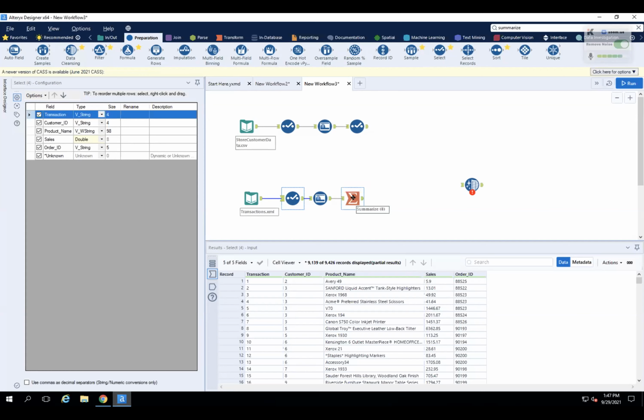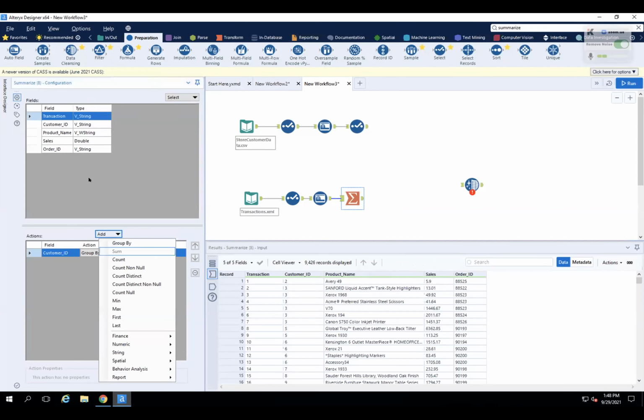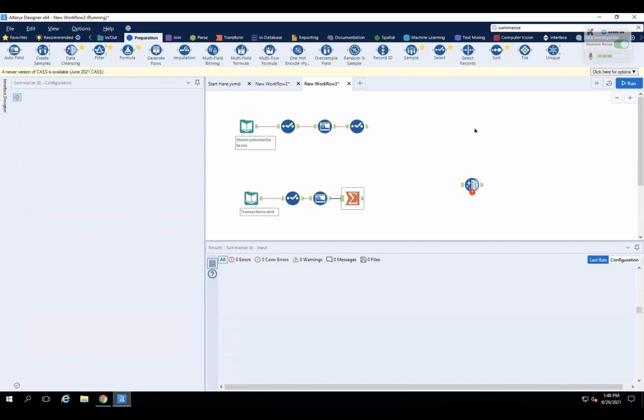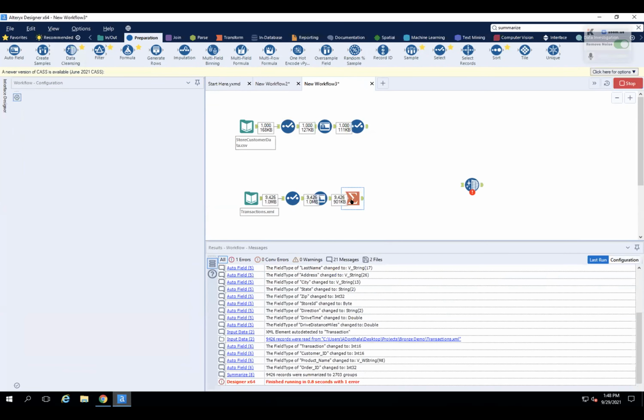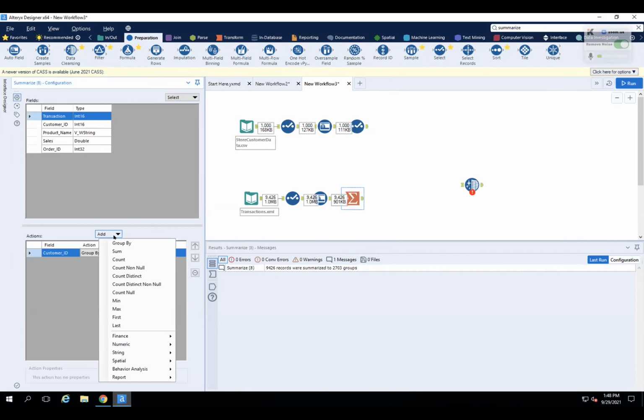Because I didn't pay attention to sales and product name fields, the summarize tool was not able to recognize sales when I was trying to do a sum. So let me just run the workflow again so that the summarize tool is able to recognize sales as a numeric field. So now I can go on to sales and then do a sum.